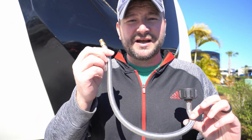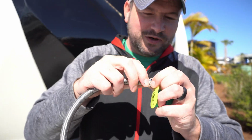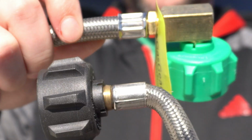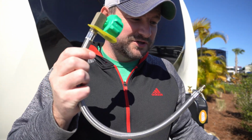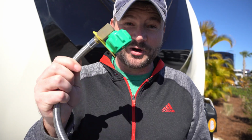Anyway, they were very nice, thank you to Matt from GasStop, who gave me one of their hoses. You can see the quality of the crimp on these is very different. I don't know if you can see that on the camera. You can indeed. It's a much better quality crimp on both ends. So we're going to install these, and there's one major reason why, especially if you have a travel trailer, you want one of these as well. Let me go and install this.